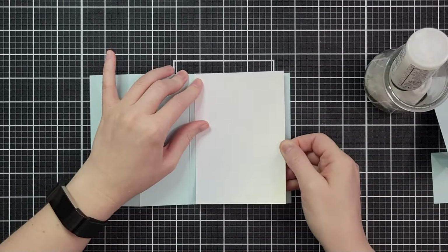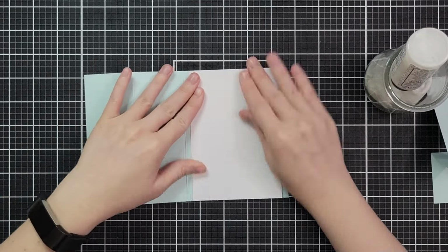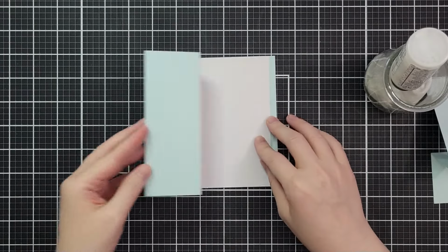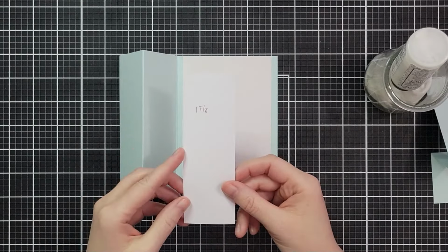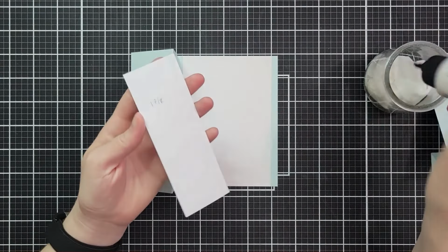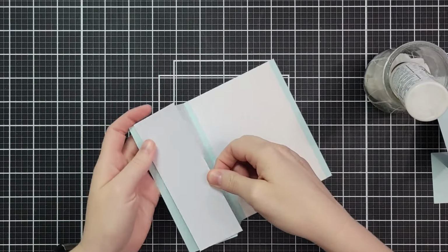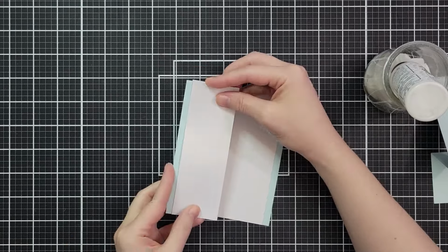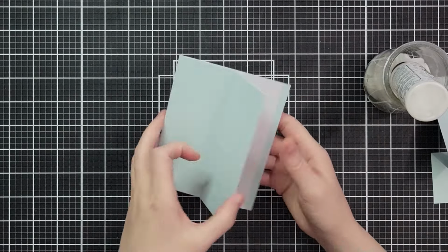So I am adding this pink piece of cardstock that's 5 1/2 by 3 3/4 that we put on the front of the other card, but I put it on the inside. Mine is a shimmer cardstock, but you can write on it just fine. And so I will write my message there. This one is 1 7/8 by 5 1/2, and it will maintain the same margin on the left that I have on the right. I am going to put this all the way up against the fold of that folded piece on my front.